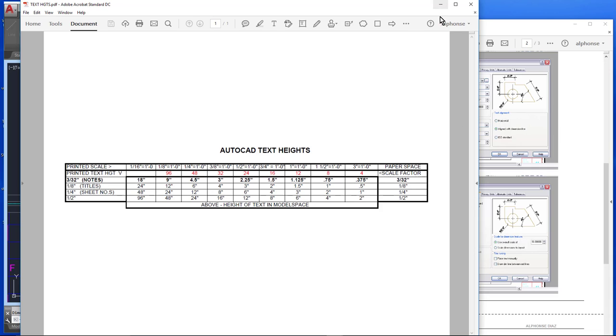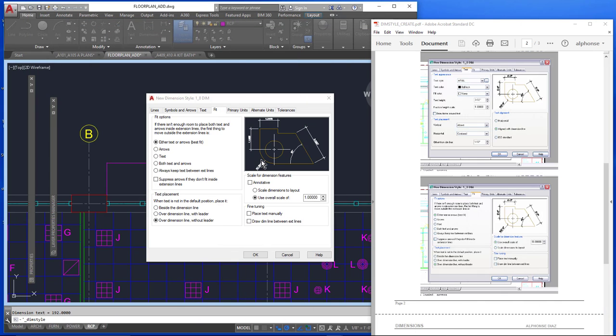Well, it just so happens that that number is handy, because if we want all of these bits of text, measurements, tick size, extend beyond, dimension, all that kind of stuff, to be the appropriate size, well, we're taking our plan and shrinking it down 96 times. For this dimension to look correct, we have to enlarge it 96 times.